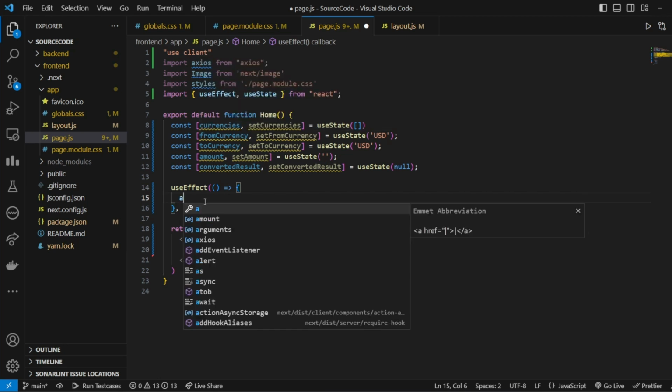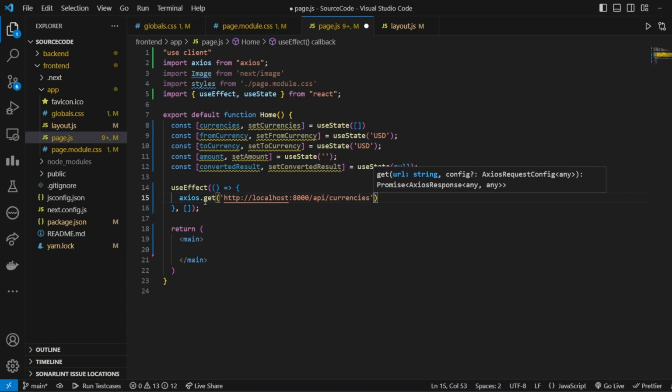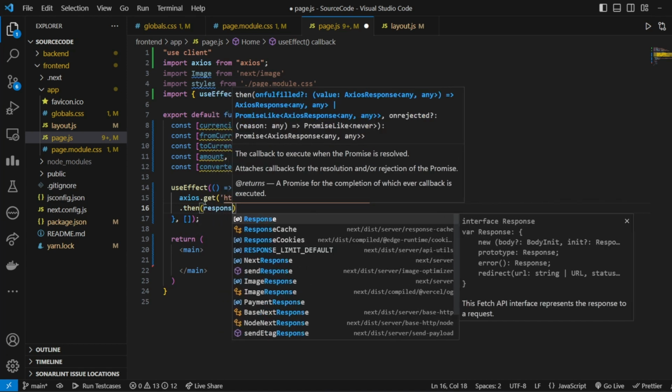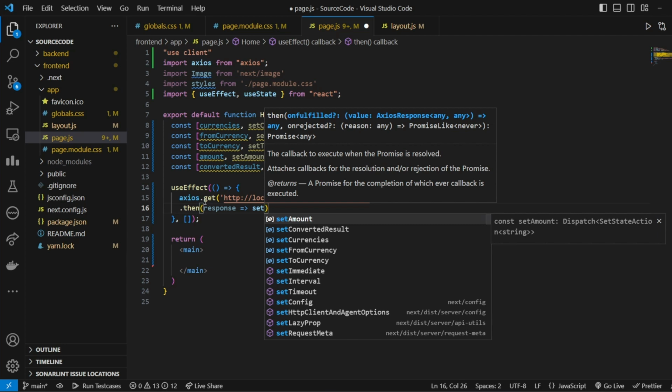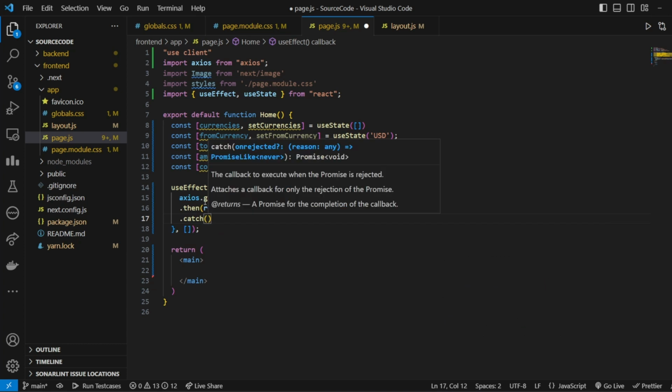So we will do axios.get and we will make this API call to our backend, so localhost:8000/api/currencies. And then we will get the response, and then we will set this currencies variable with this data from this response. And if there are any errors, then we will catch them.